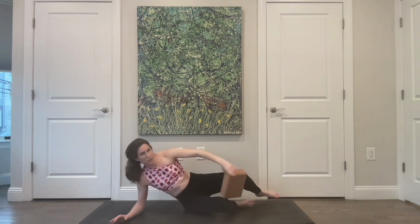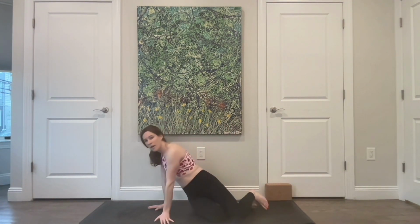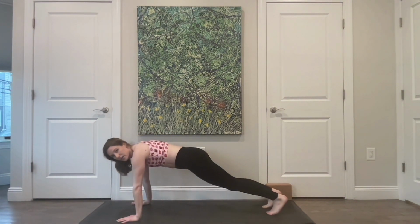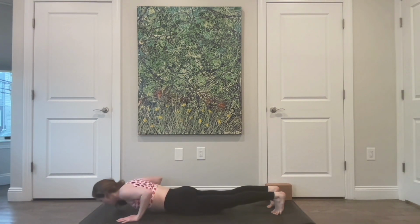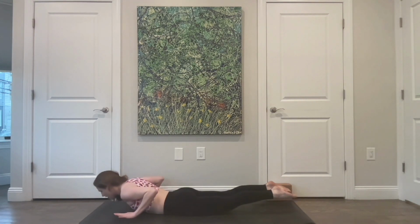Take the block out from underneath you. You're going to put that off to the side, and you're going to find yourself in your plank one more time. Tuck those toes under. Again, find your plank. And from here, we're just going to do 4 more push-ups, but we're going to add a little extension. So all the way to the floor this time. Uncurl the toes. Keep the arms by the shoulders, hands by the shoulders.